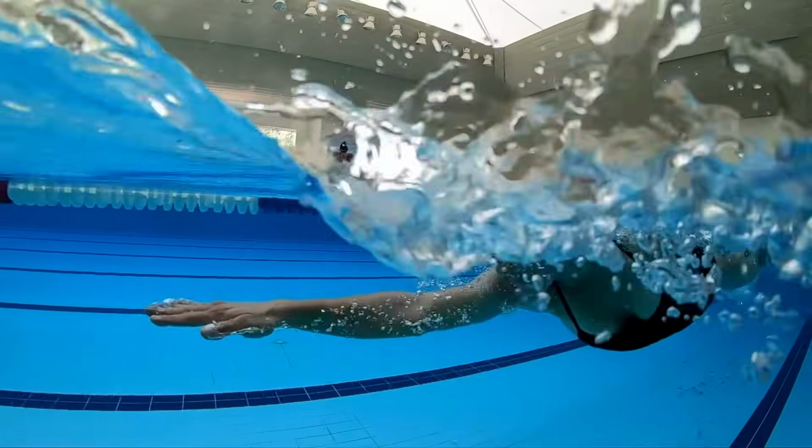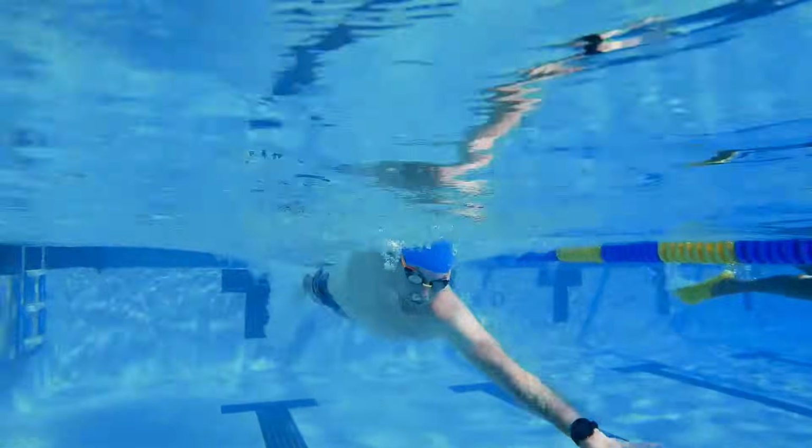So even having that sports drink and your water bottle on the pool deck and kind of going between both of those can be really helpful during longer workouts. Yeah, totally. And I always tell people, you're putting in the time anyway, the 30 minutes, 1 hour, 2 hours into the workout, may as well get the most out of it. And I think nutrition is an area you can't forget.